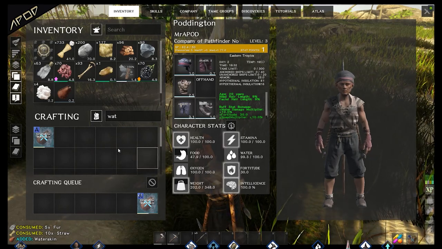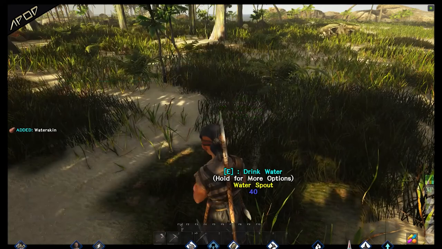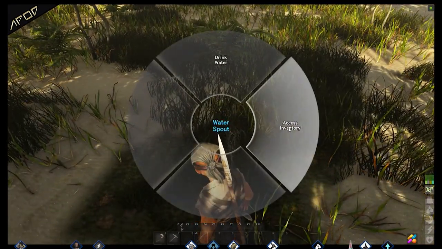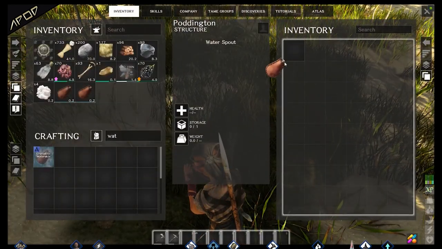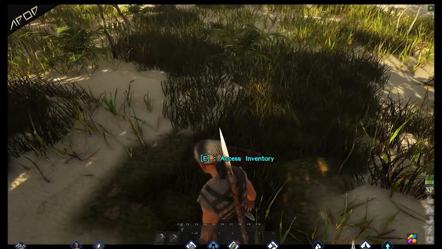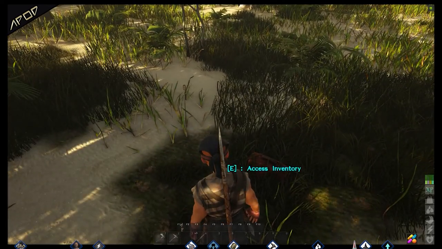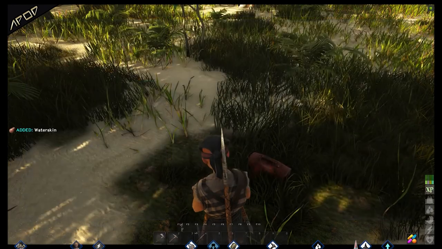If we dug for water and got the spout, we can hold E or press F on PC to exit the spout inventory. Here we can drag and drop our water skin to the slot. If the water spout is depleted with a skin in the slot, we get a bag on the ground that we can pick up. The white bar to our skin indicates how much water it holds.